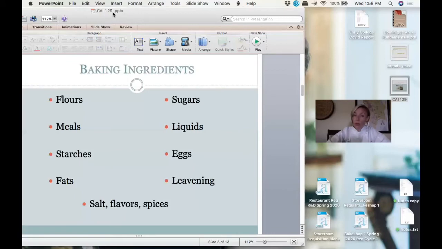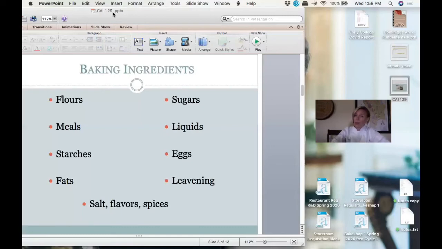I don't like to use shortening because I don't like the mouthfeel that it leaves on my tongue. It leaves a little bit of a waxy feeling on your tongue, and it prevents you from tasting other items that you're eating. So I prefer to use whole butter, but there are different fats for different purposes. Fluid Flex is a product used in high ratio cakes. So we'll talk about that when we get there.